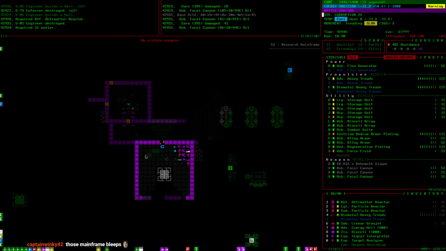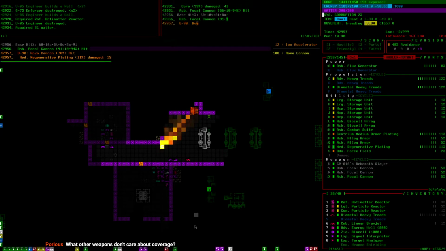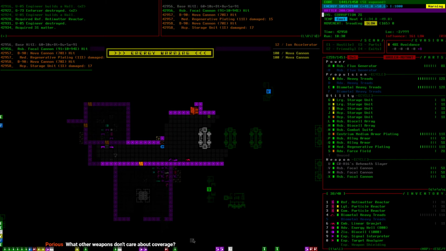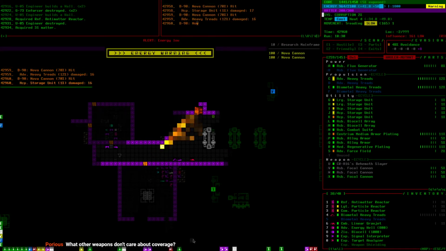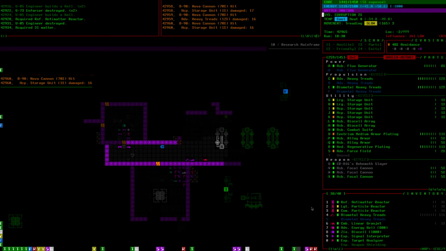Let's do it like this. I'm gonna lure this guy out. He'll shoot through the walls to get to us, but if we put too many walls between him, he should come straight to us.